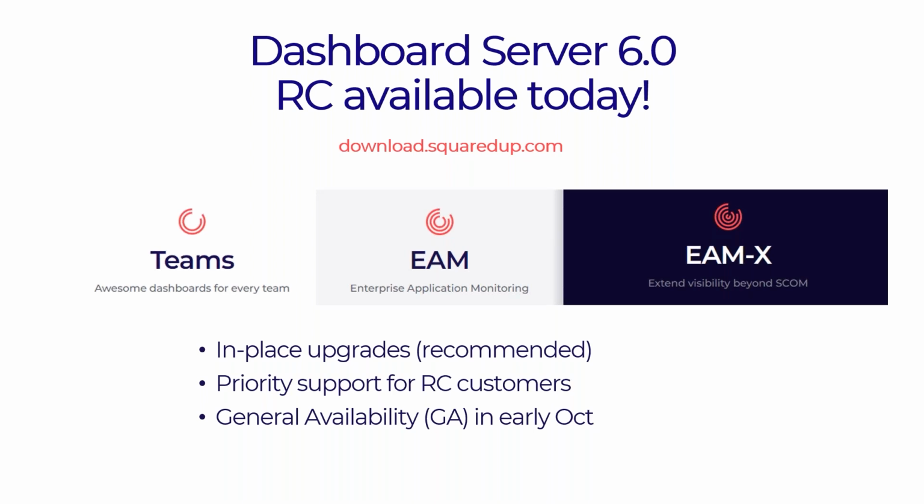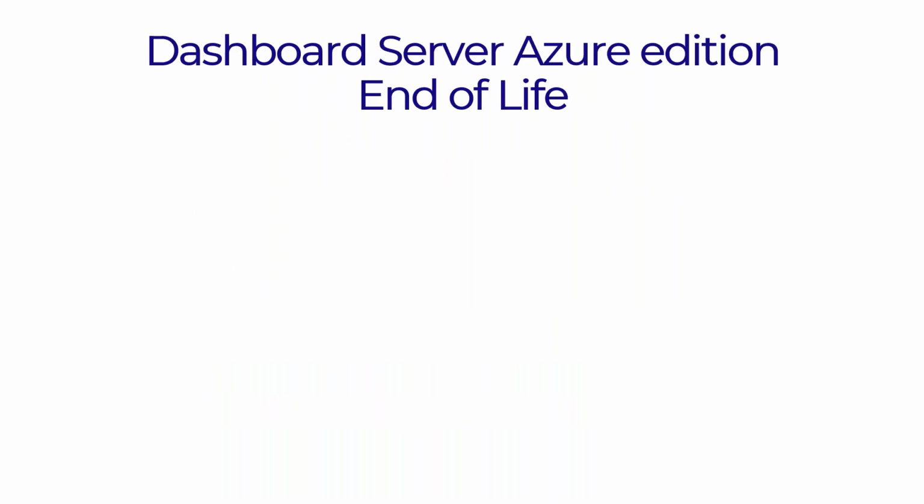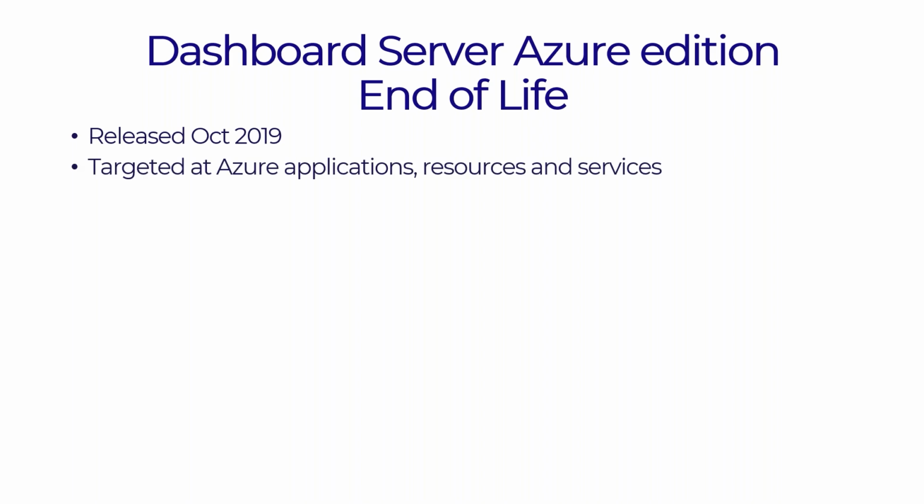Now, while we've been talking, there have been Q&A questions whizzing by, and I said we're not going to address them all as we go. But one thing that has come out that is quite an important question in my view is what does that mean for Dashboard Server Azure Edition? This is where I announce the future, essentially, which is we're going to be end-of-lifing the Dashboard Server Azure Edition. It's been around for quite some time. We released it in October of 2019, and it was targeted at Azure applications, resources, and services.